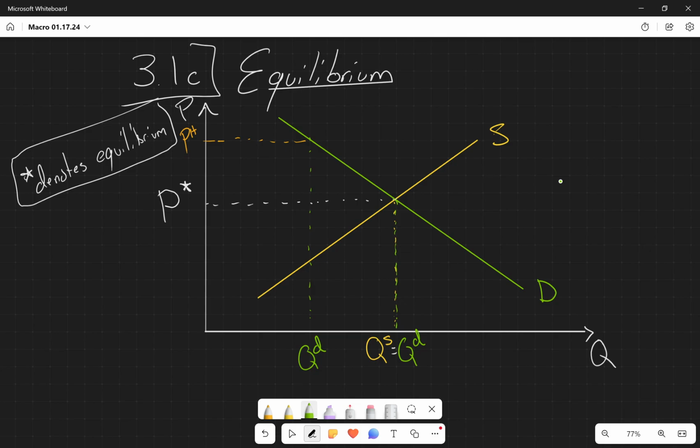When we reflect that price off of the supply curve, we're going to get an increase from our equilibrium in terms of our quantity supplied. This is because of the law of supply. At higher prices, when we assume that all the input costs don't change, higher prices mean higher profit per unit, which means that the producers are going to squeeze their workers, squeeze themselves in order to produce more. Well, if they're producing more, but the demand is down here, then we have a situation that we call a surplus.